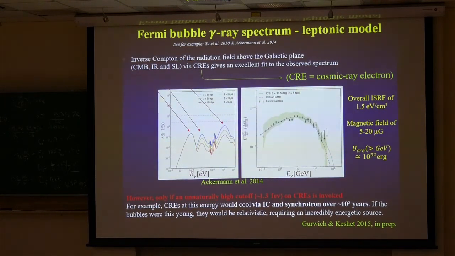You have to put by hand an upper limit on the electrons. You have to impose an upper limit at around one TeV on the electron spectrum. This is not a natural scale, as was mentioned, to put the upper cutoff. So who ordered that? If you don't do that, then you won't get this cutoff. There are systems in which we see spectral cutoffs, and we hopefully see that cutoff, but we don't understand it. This is a naturalness argument, saying that this is strange. Maybe we should look for a model that works.